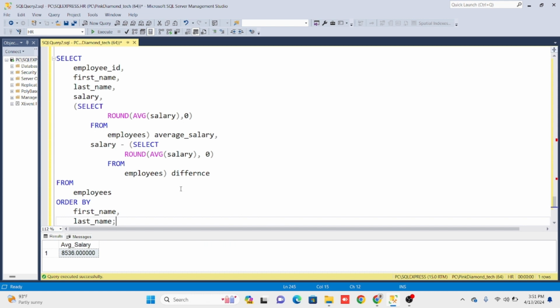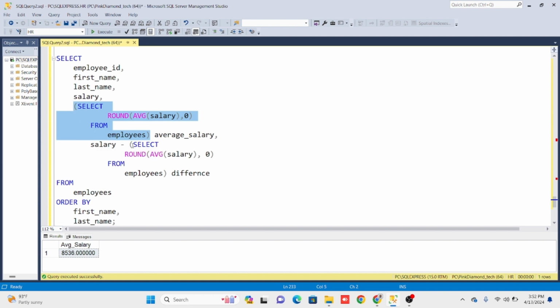So what we have simply done here is this is where all these operations are being carried out. This is the total salary. This is where we are getting the average salary of all the employees.